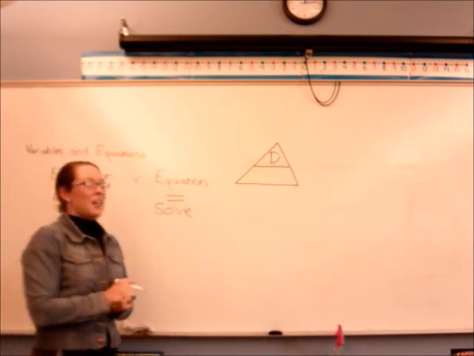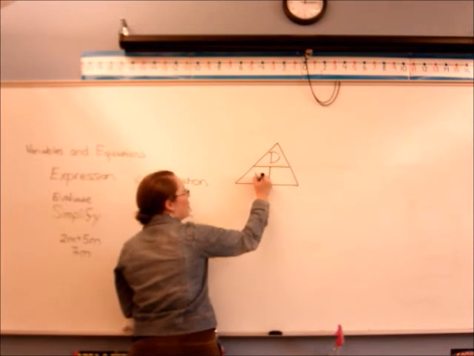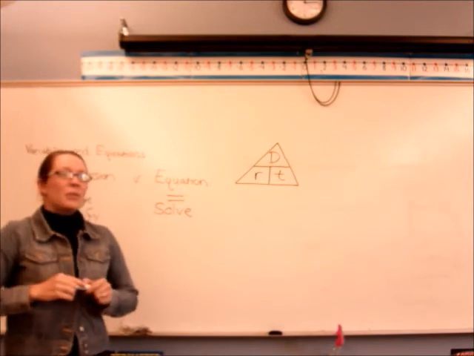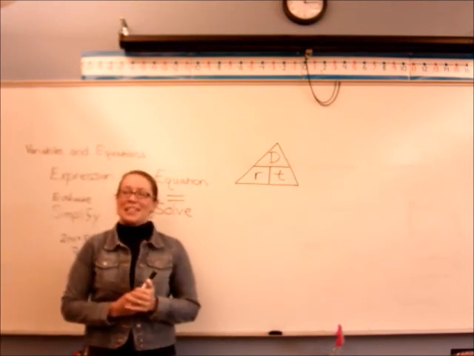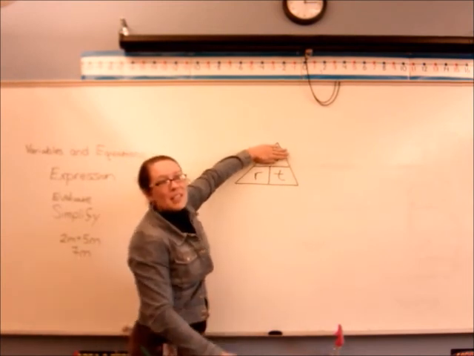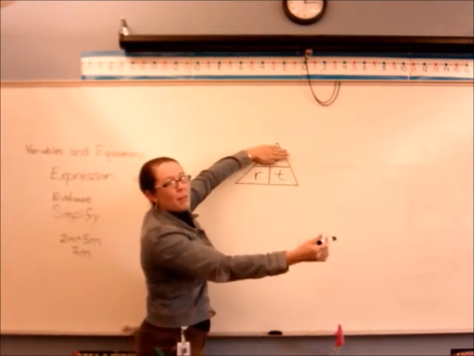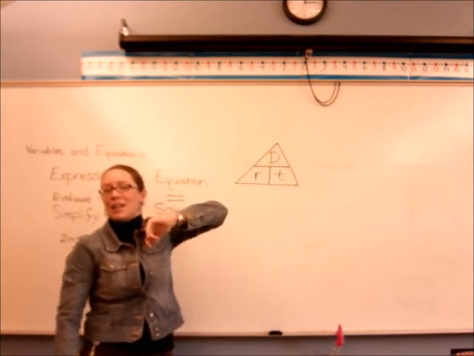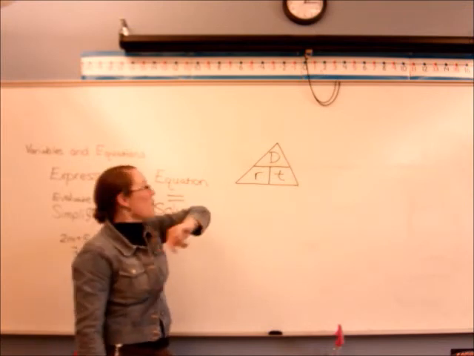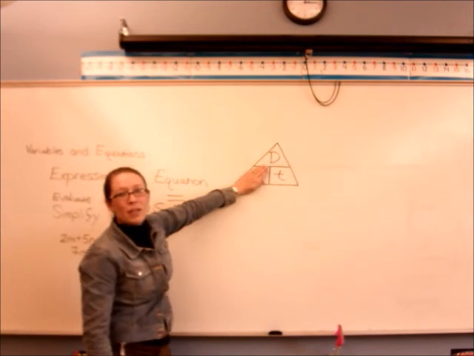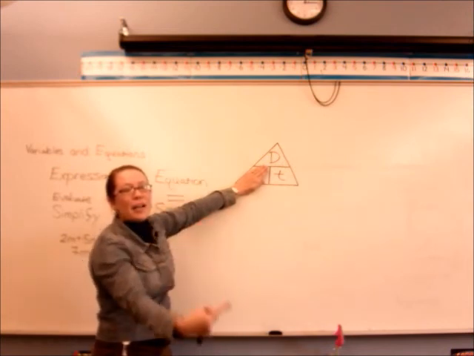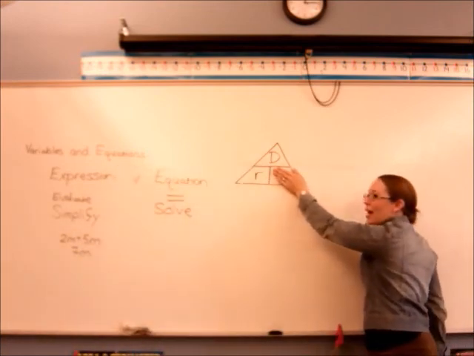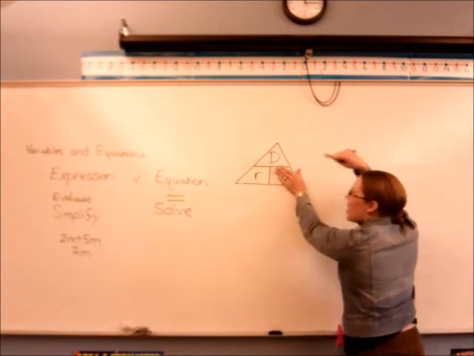In the bottom I want you to split it in half. One side is rate, one side is time. Now how this will work, if you are trying to solve for distance, you cover up distance. Distance equals rate times time, because it's across from each other. If you are solving for rate, you cover it up. It is distance divided by time. If you need to solve for time, cover it up. Say it with me. Distance divided by rate.